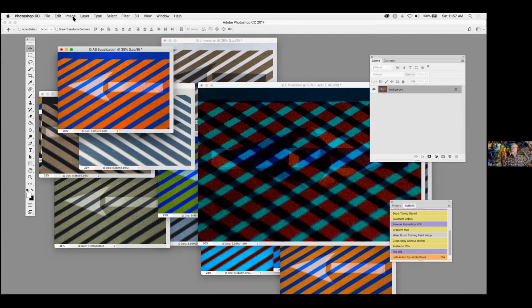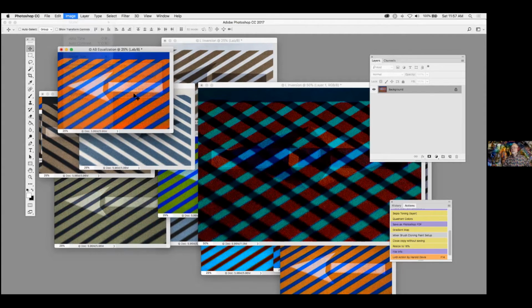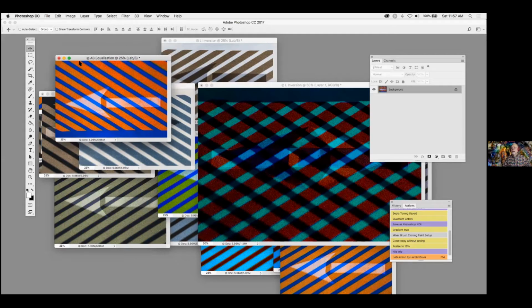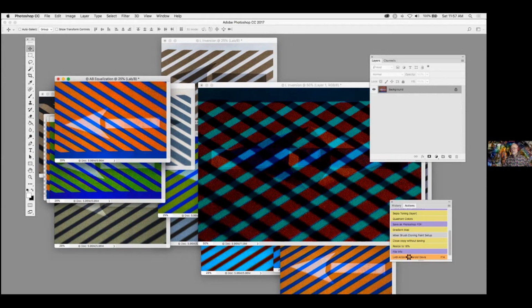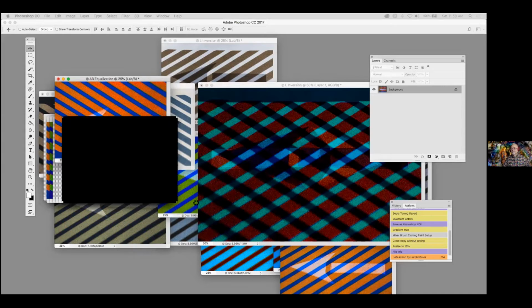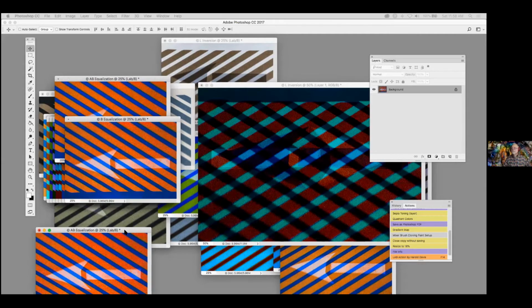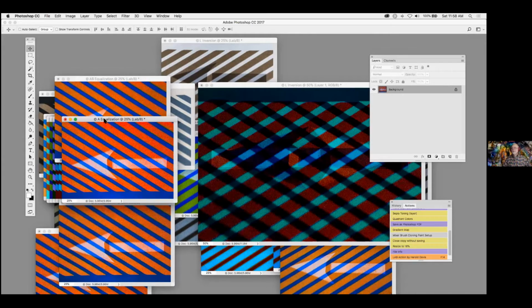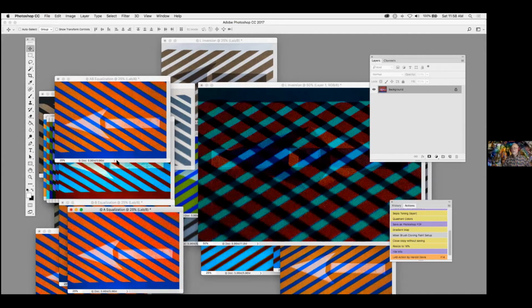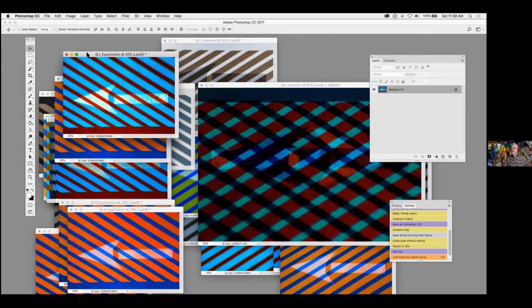Let me flip it, image rotation, flip it vertically, okay? And let me run the action on it again. Yeah, it's not so dramatic in terms of the color shifts here because we already have a pretty homogeneous color set.